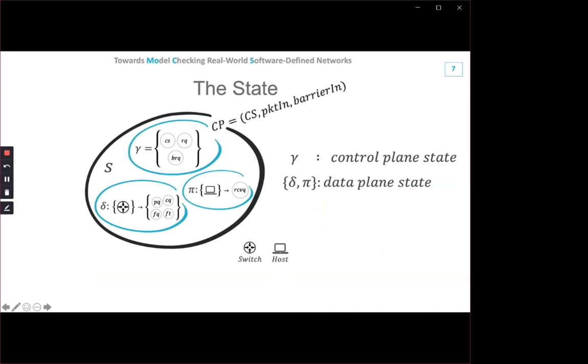The controller program, which is used to parameterize the SDN model, consists of a set CS of local program states and two event handlers, packet in and barrier in. Incoming packet-in and barrier response messages from the SDN model are stored in RQ and BRQ respectively, triggering the corresponding controller handlers, packet in and barrier in, which in turn respond by potentially changing the program state and sending messages to a subset of switches.